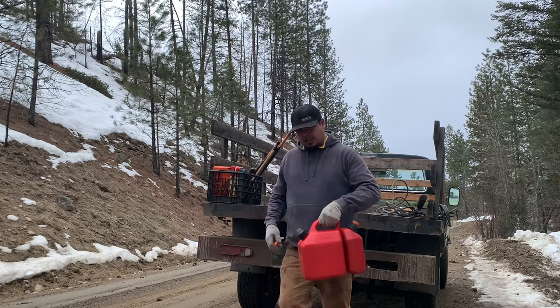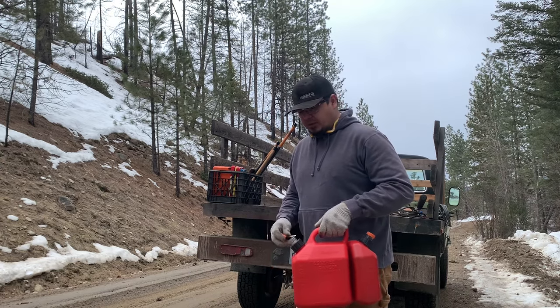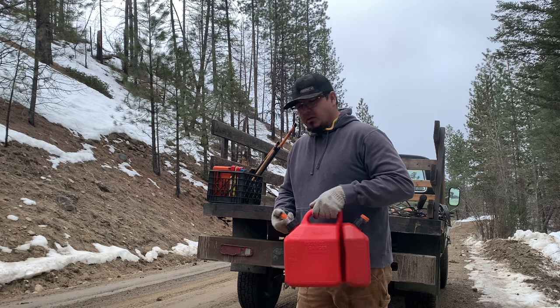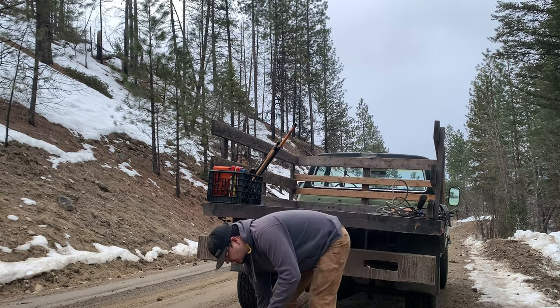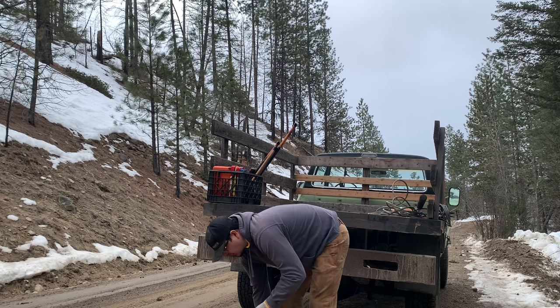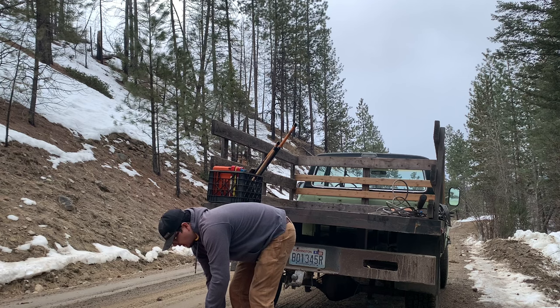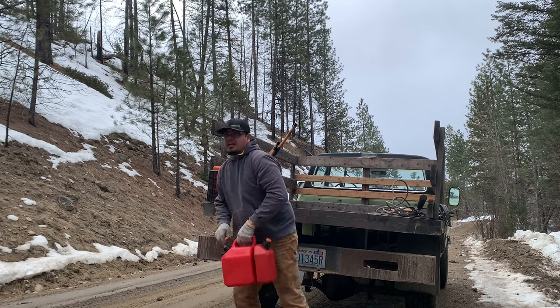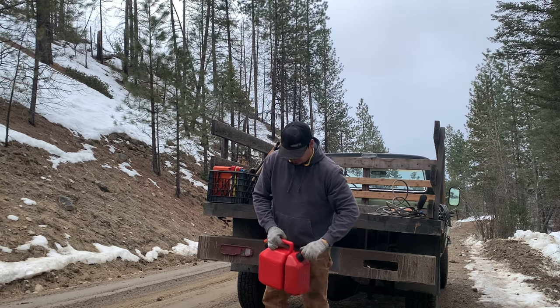So on this can, I started using the Gatorade tops. The other jug, I have the A&W. This one doesn't seem to leak, but the other ones I've done leaked a little bit. So we'll try it out, see how it goes. The only problem with the Gatorade ones is you have to heat them up with either some boiling water or a hair dryer. And you can't heat them up too much because they'll shrink pretty fast and then they won't work at all.